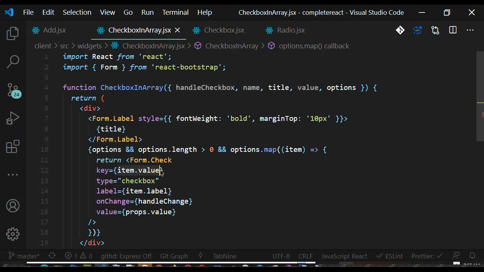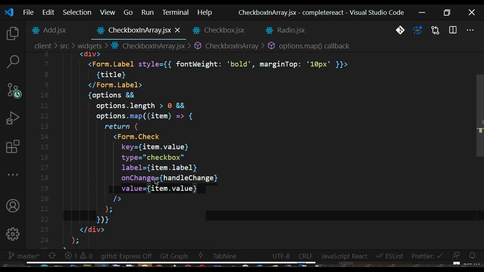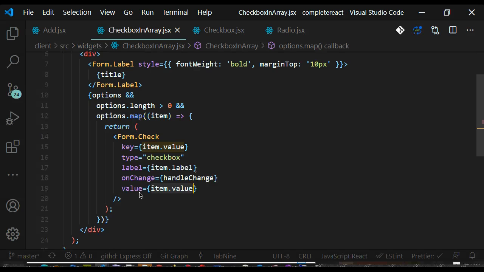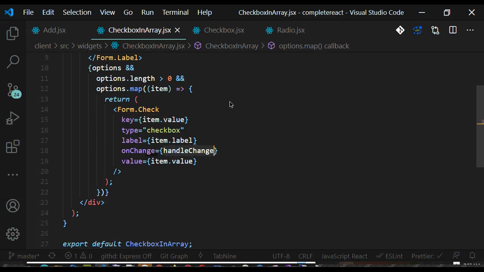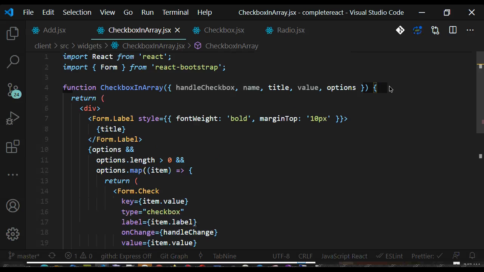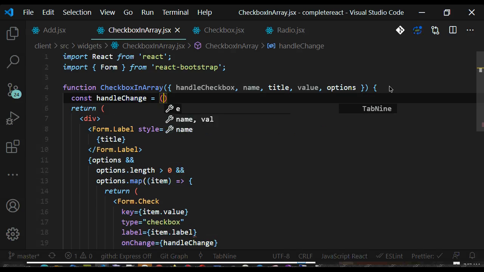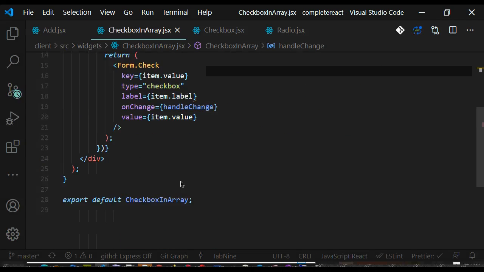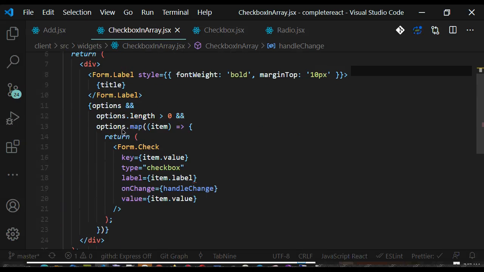And for the value, I will use item.value. This way, I'll get the multiple checkboxes, and each checkbox will have the value of this value and label of this label. And name will not be given here because name will be passed in this function which I will create here. This function will take e as a parameter. Okay, so this is how we build the checkbox.